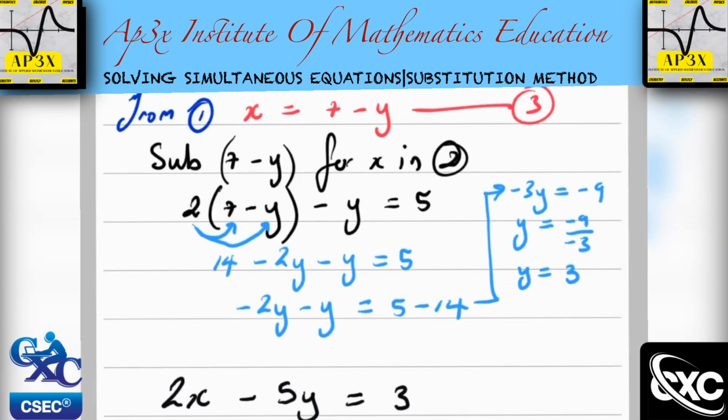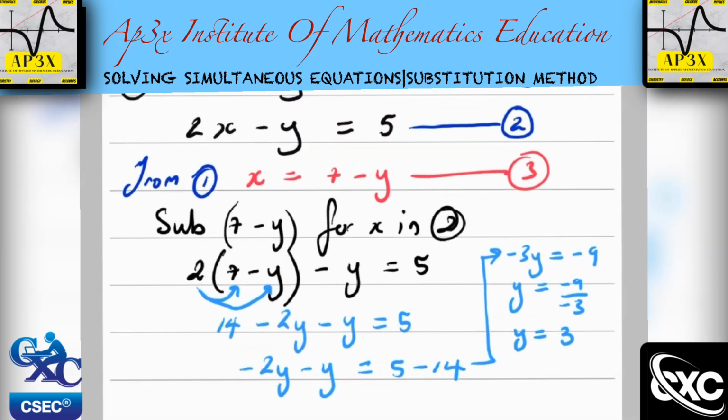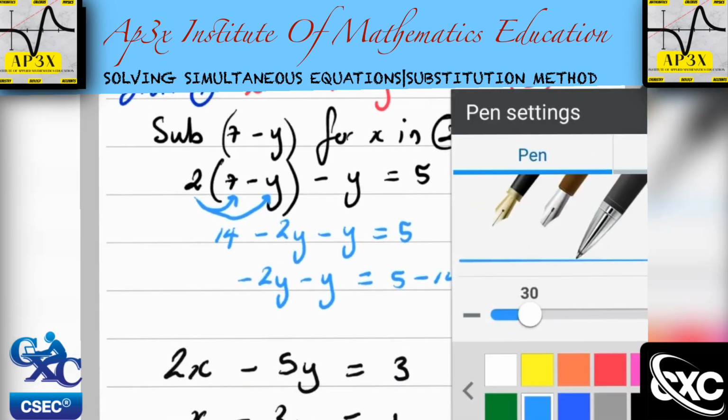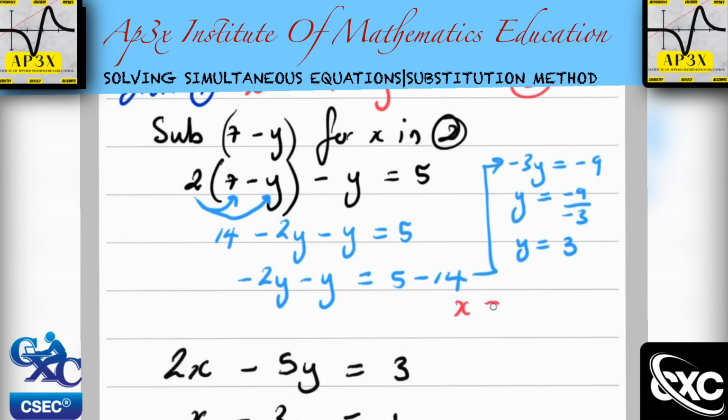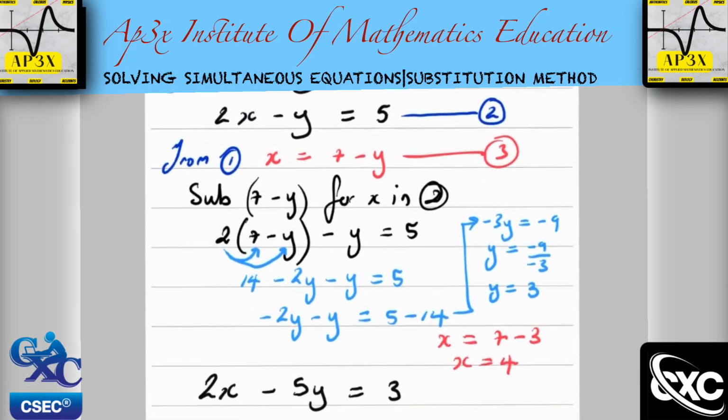But of course we're not finished. So therefore we're then going to re-substitute the value of y here, which is now 3, in equation 3. I could put it in equation 1 or 2 and get the answer, but equation 3, I already have x as my subject. So I can therefore just go ahead then and say here that x then is equal to 7 minus y, that is 7 minus the value of y, which is 3. X is equal to 4. And that is it. That is how you solve this equation using the substitution method.